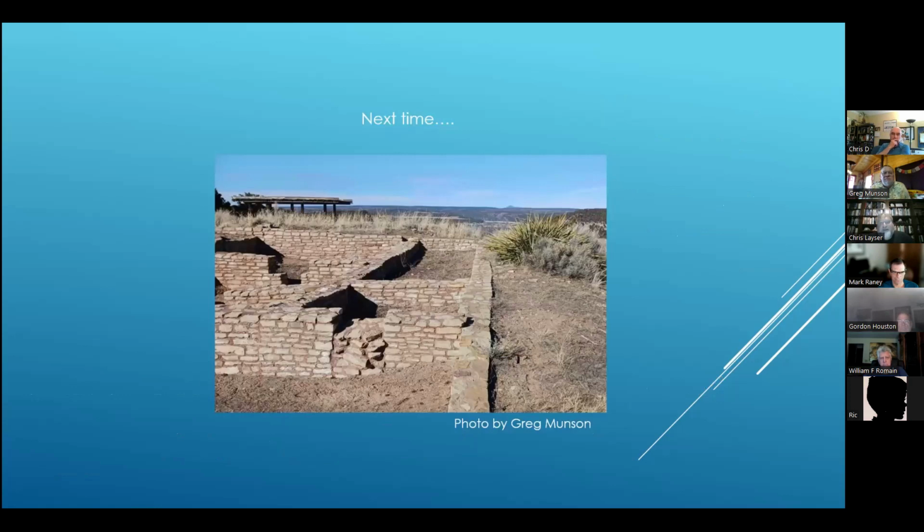Which brings me to my last slide. This is a photo Greg took from their work at Escalante Pueblo. We plan on using a Google Earth workshop to complement some of the groundwork that the society is doing at Escalante, Wallace, and some other sites, and integrate with the general membership what's actually going on, with ground truthing and photogrammetry and surveys at these other sites, to integrate things that we can all contribute into the greater cultural landscape project that the society is working on.